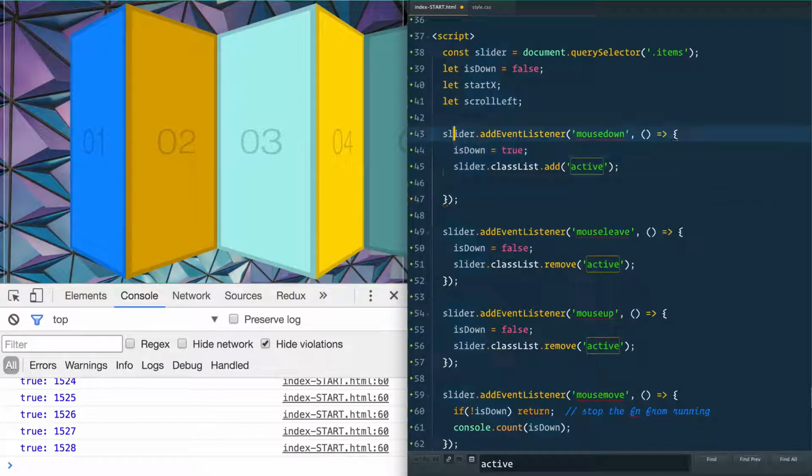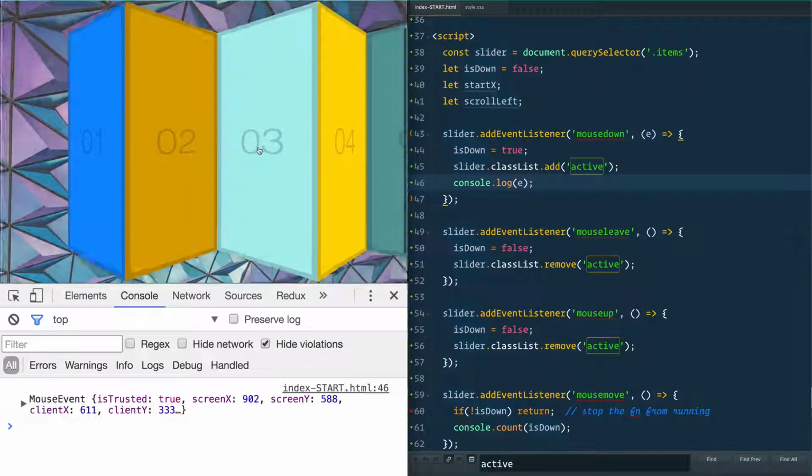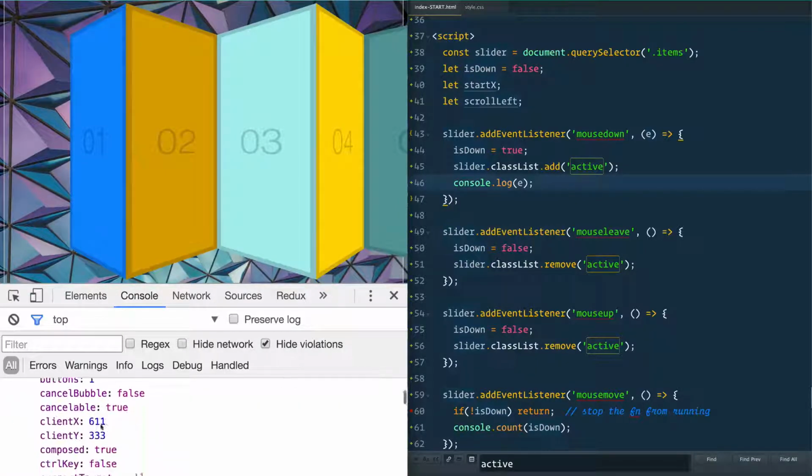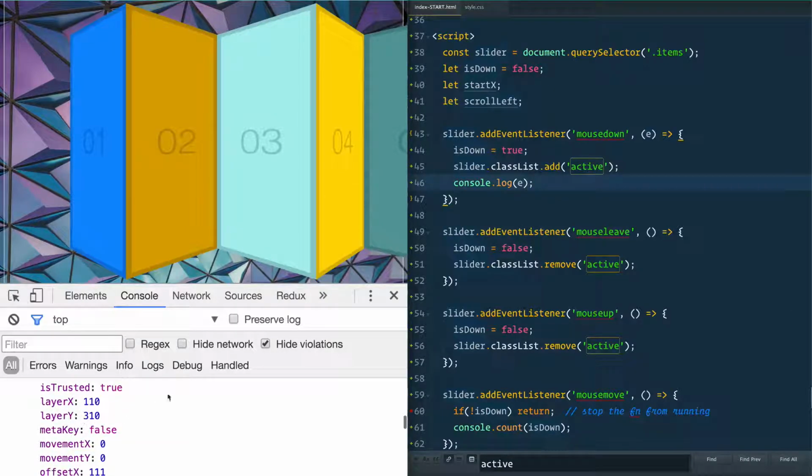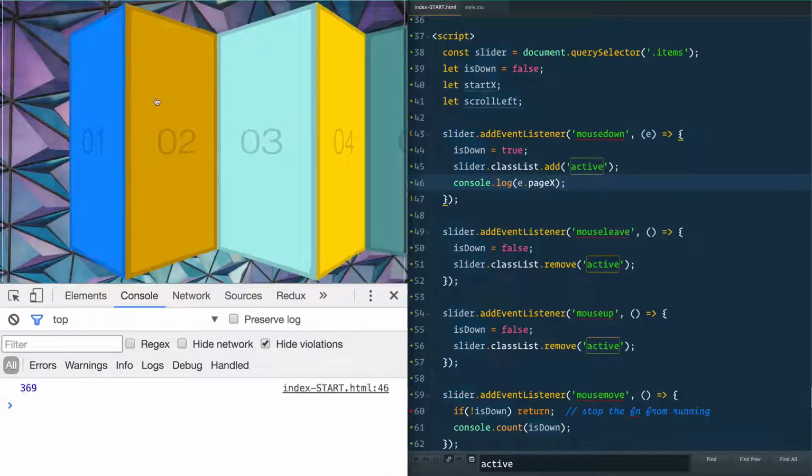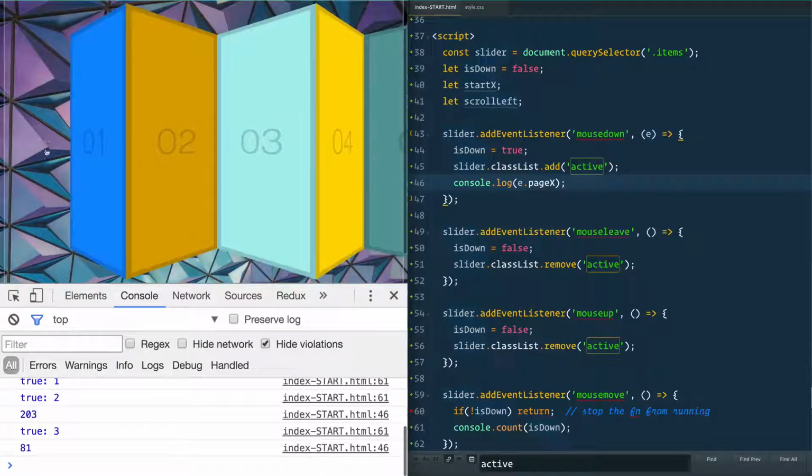And we're going to go up to our function and pass the event. Now, if we were to console log that event, let's just see what information we get on there. Okay, I got that mouse event. We got all kinds of information, clientX, clientY, etc. One way to tell where we clicked inside of it, and we've done a couple different ways in this series, is to console log e.pageX. And then it's going to tell us exactly 396. It's telling us exactly the X coordinates on the actual page.